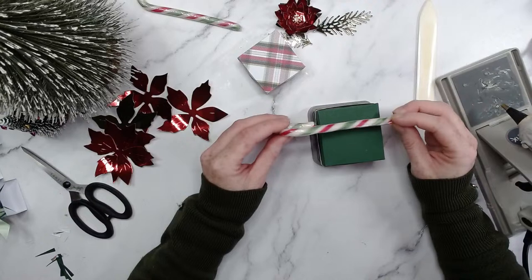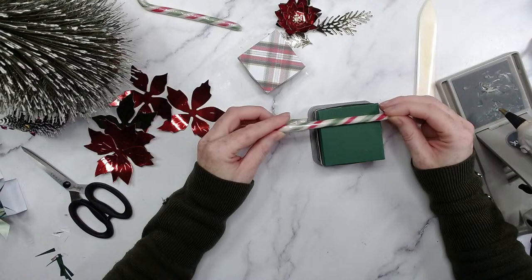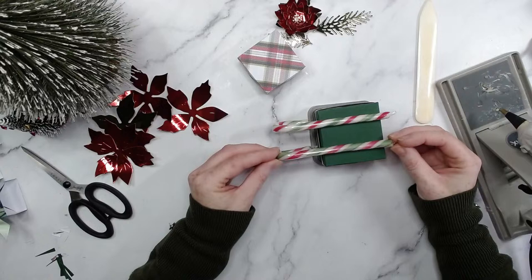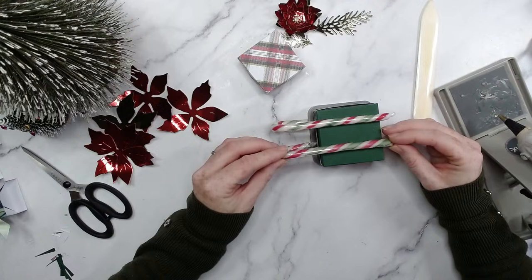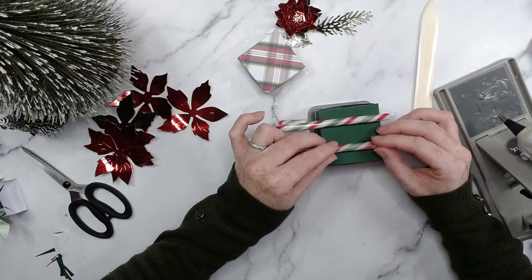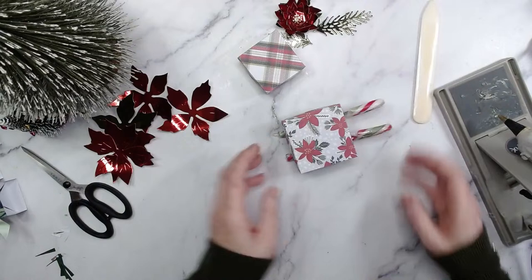Right, add our glue along here. Try and get them as straight as possible, and then the next one we put on, just try and line it up as best as you can. There we go, that should stick very quickly. So there is our little sleigh with a gift box on the top. That's really cute. I love that.